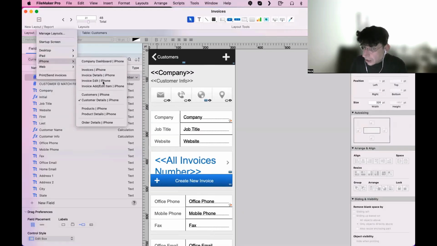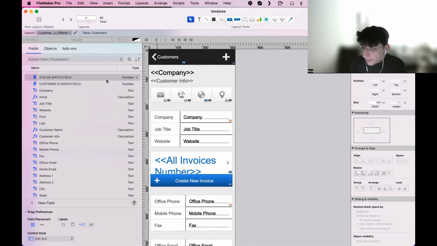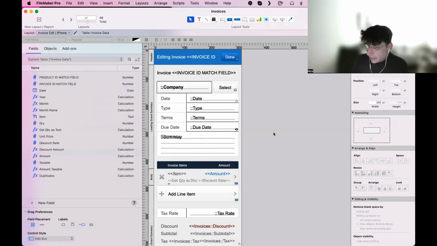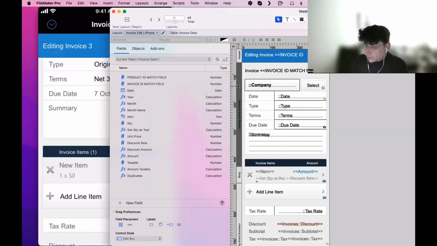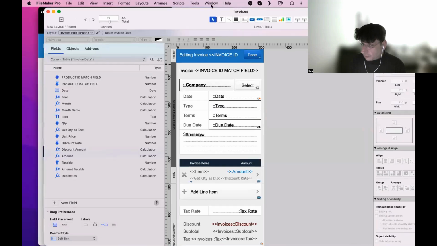iPhone edit phone. Okay. This is a list view. So we put that in the leading grand summary. By default, you remember I told you that in an iPhone or an iPad on FileMaker Go in general, we cannot use this type of construction.